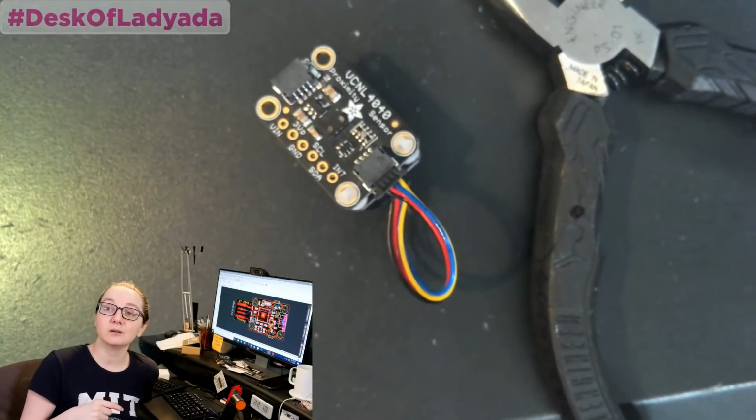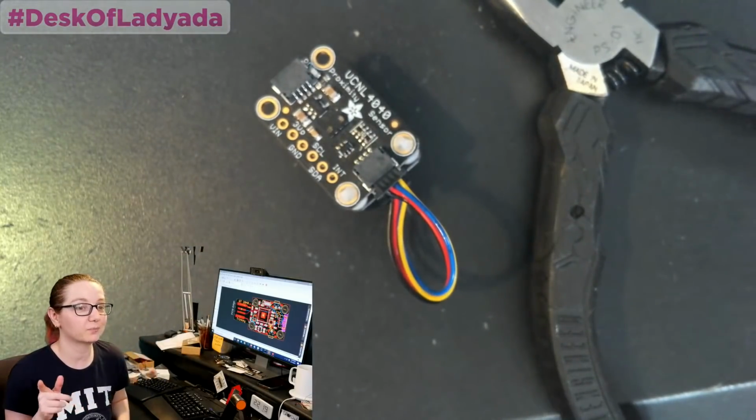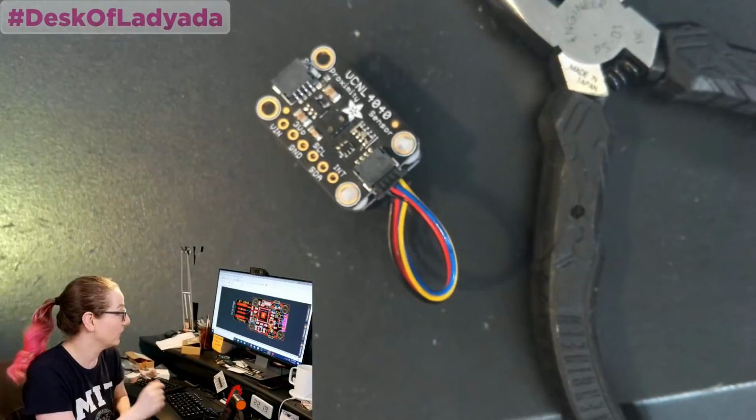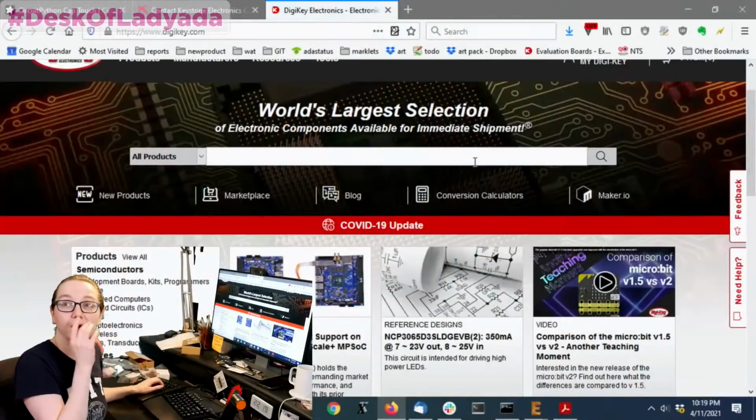I thought that these were called board standoffs, but they're actually not called board standoffs. So this is the thing. Knowing the name of the thing is part of the hardest part of the search. So let's go to the Digi-Key site. Okay, so we're gonna do a search.